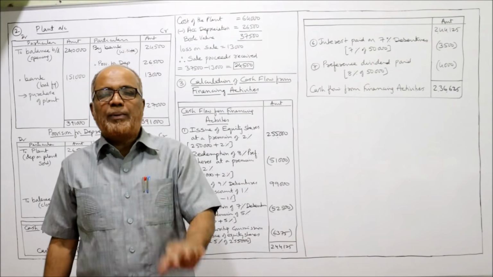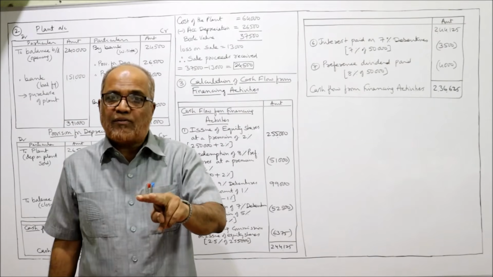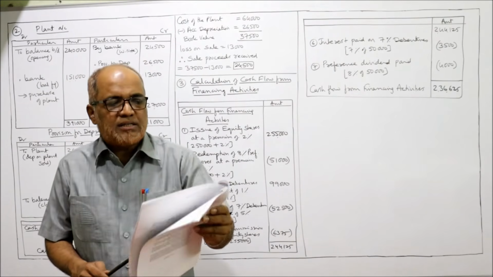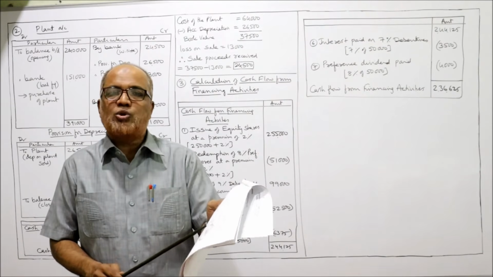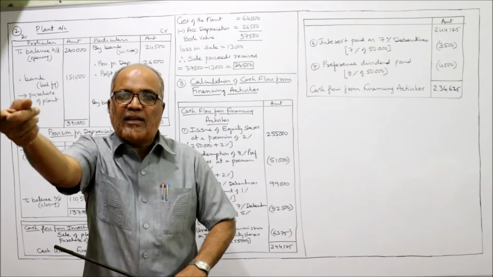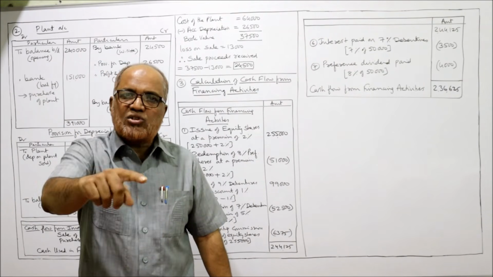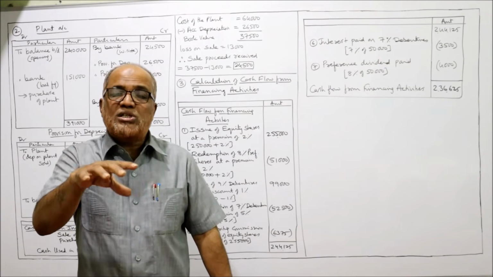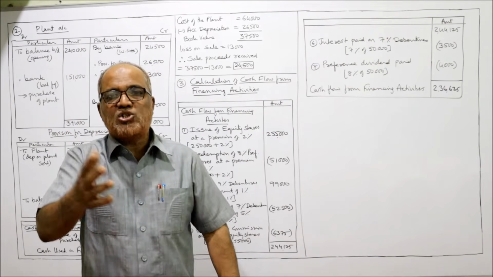So interest will be paid on debentures. We have two types of debentures here. 9% debentures are issued during the year. No interest should be calculated on this issue, because during the year it was issued, interest will be paid in the next year. Those debentures which are issued during the year, the interest will be paid in the next year. But those debentures which are redeemed, on that interest will be paid.